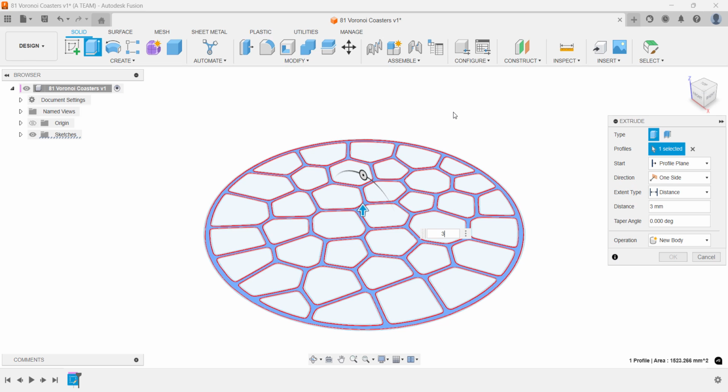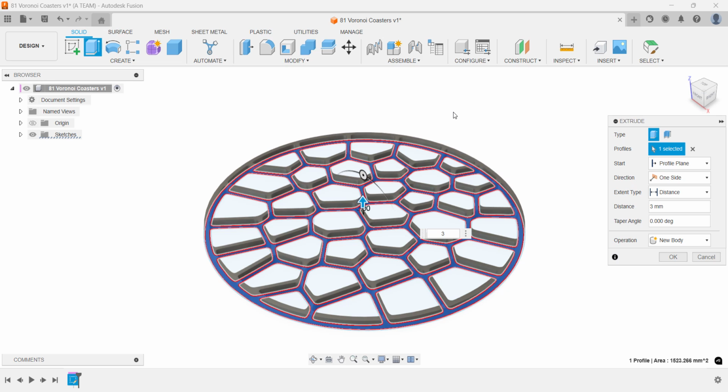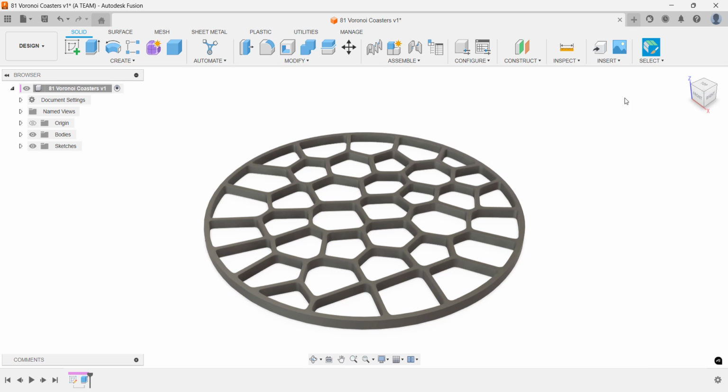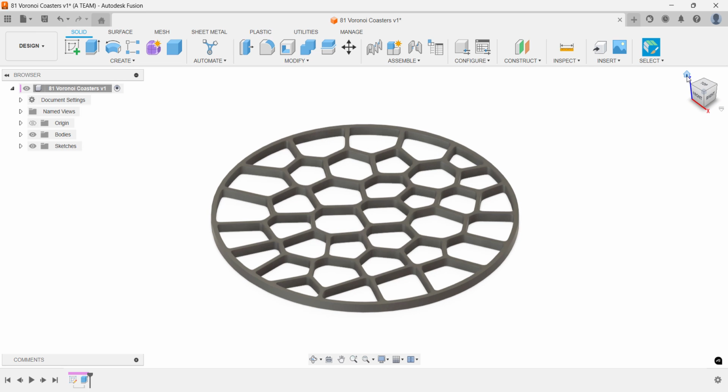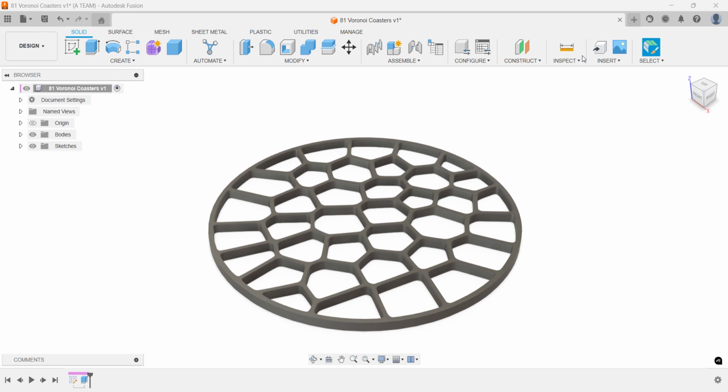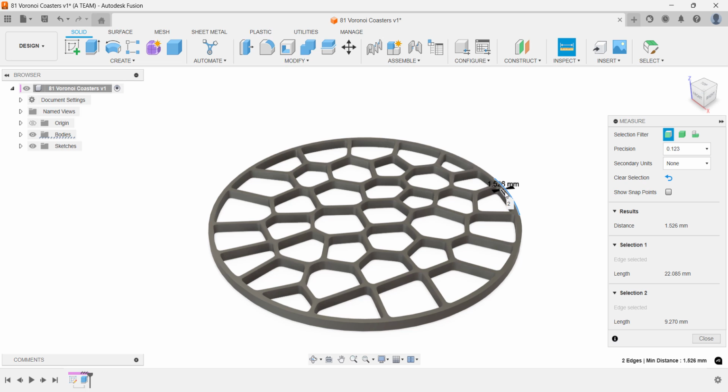Select your pattern, set the extrusion distance to 3 mm if you're following my dimensions, and confirm the new body operation. Everything looks sweet and fine, but the quick measurement of the outer diameter shows it's a bit too thin.